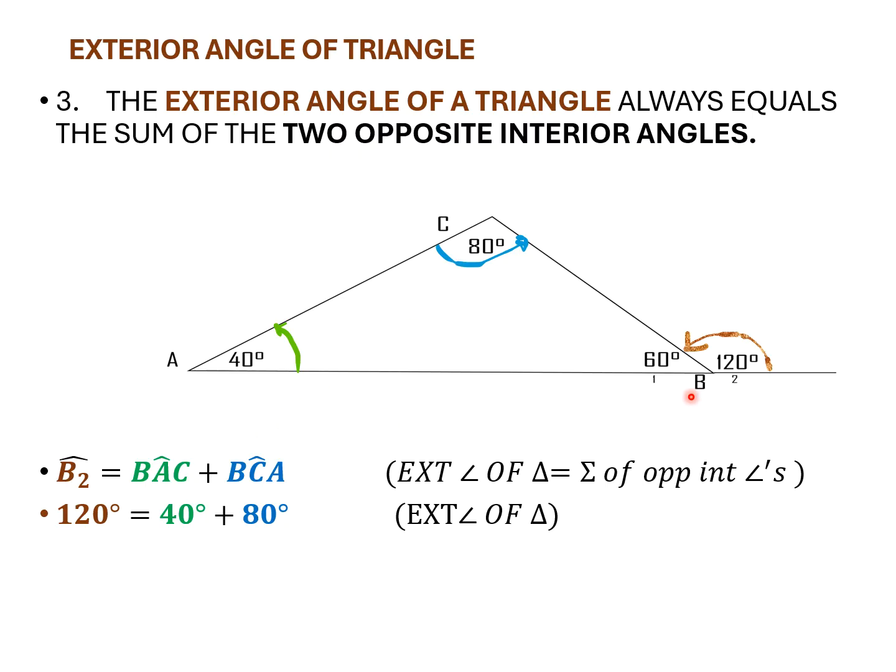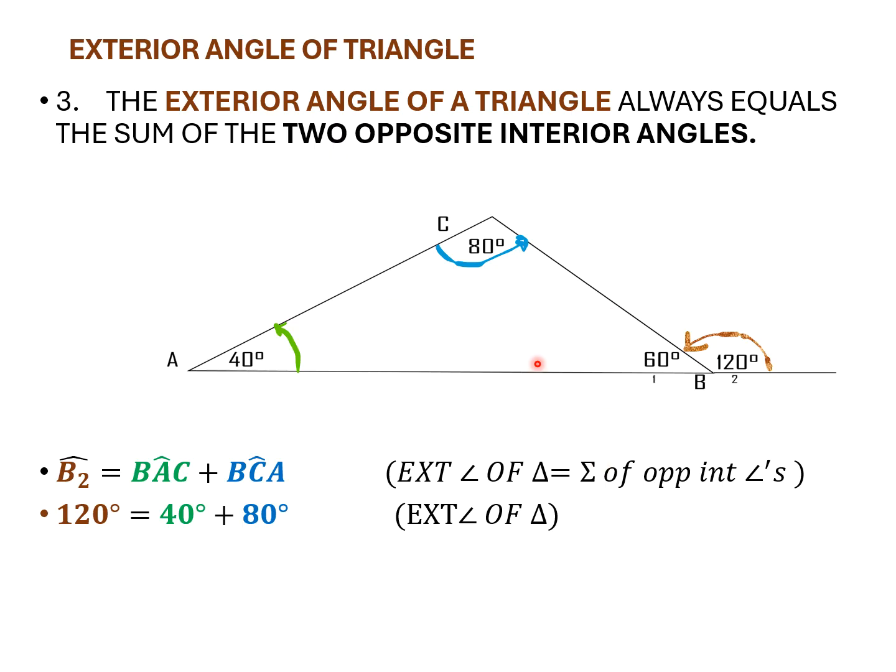Right? So you see the angle P2 equals angle BAC. So the middle letter there gives me the angle I'm working with. Now BAC and BCA. So BCA, there again the middle letter is C, so I'm working with angle C. That gives me 40 plus 80, which is 120. And as you can see, P2 is also 120. Right? And my reason, exterior angle of a triangle equals the sum of the opposite interior angles, or in short we just say exterior angle of a triangle. Right? So that we will also have to know and use when we're going to be solving problems.